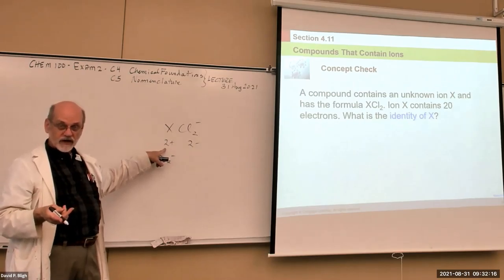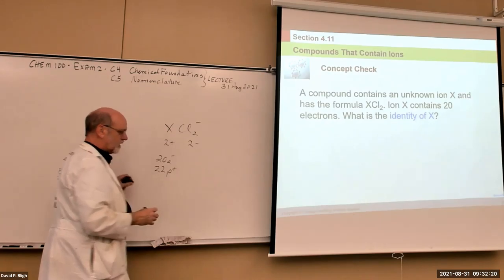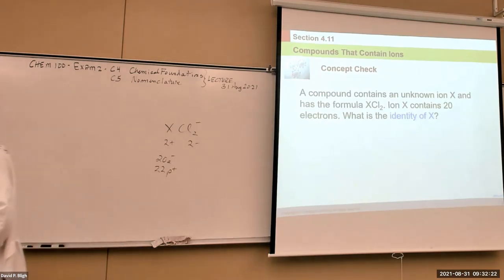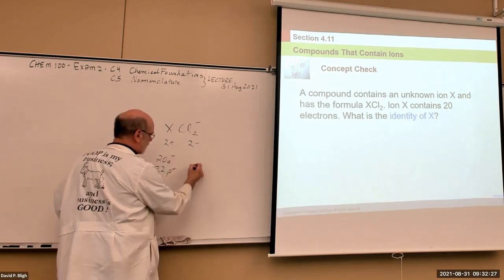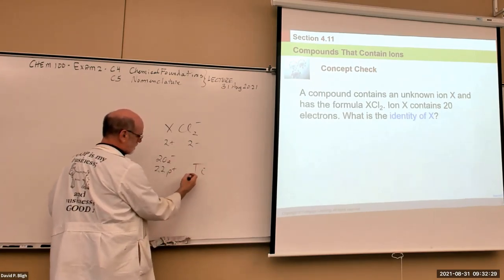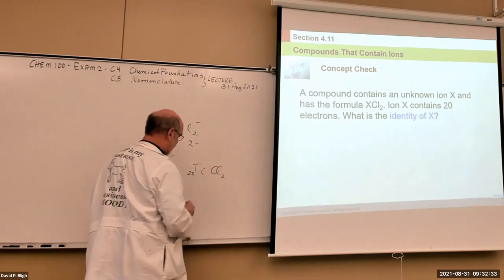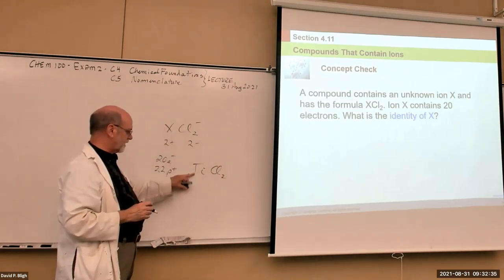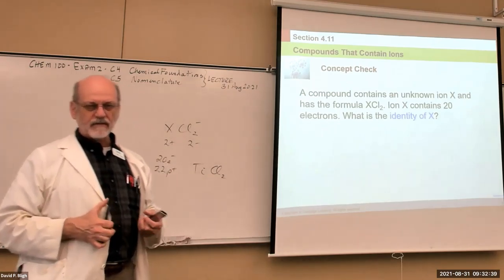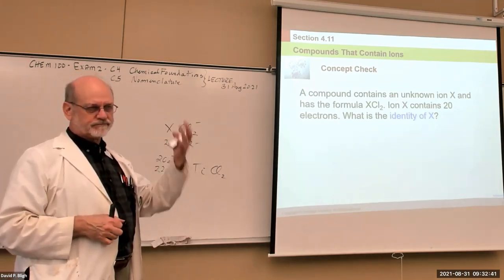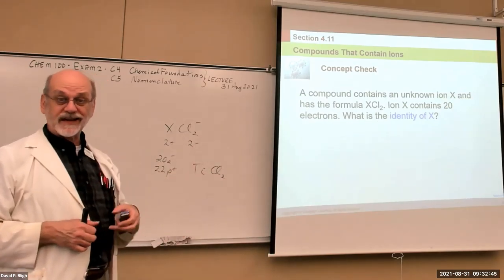Needs 2 more protons than electrons. So 22 protons means what? We have titanium with 22 protons like that. But you don't have to write that in there. When you write a compound, only when you're talking about nuclear activities do you need to fill those 2 spots on the left.